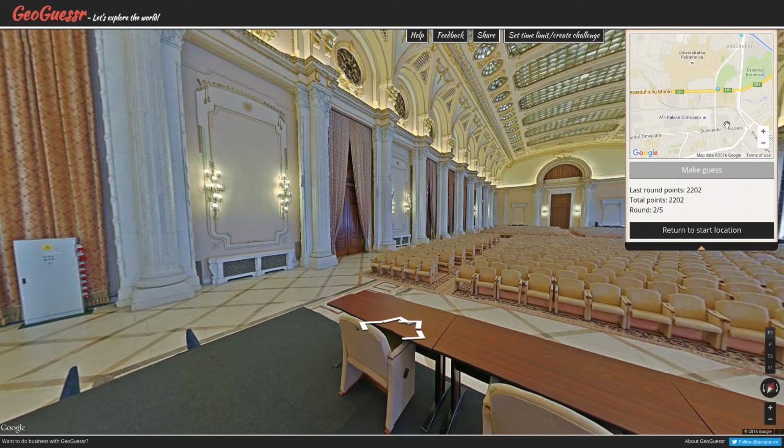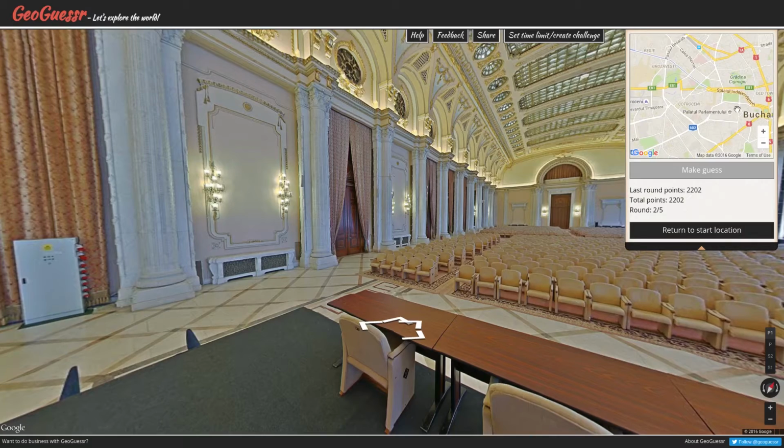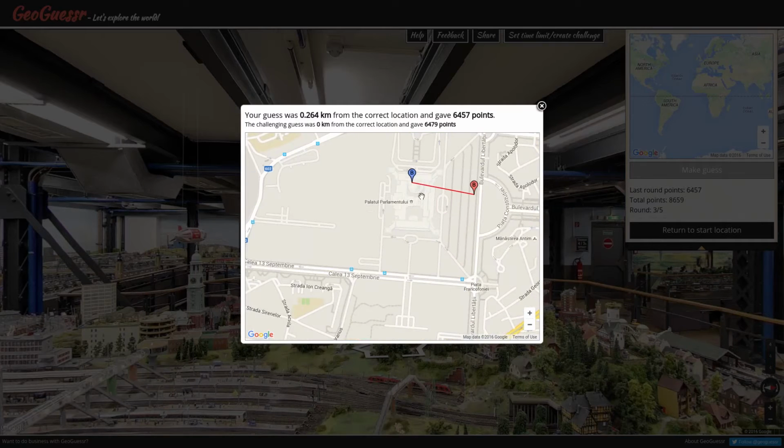It's like a palace shopping center. I'm just going to put it in the middle of the city. Not horrible. That's right next to it, important fact. Palatul Parlamentului. Oh, it's a model train thing in the background.